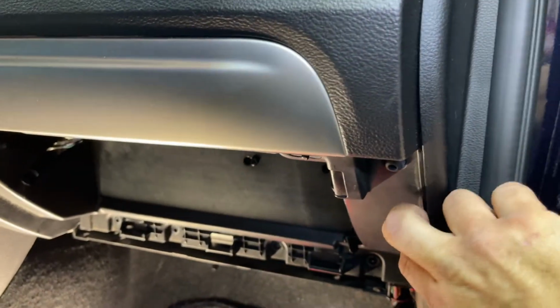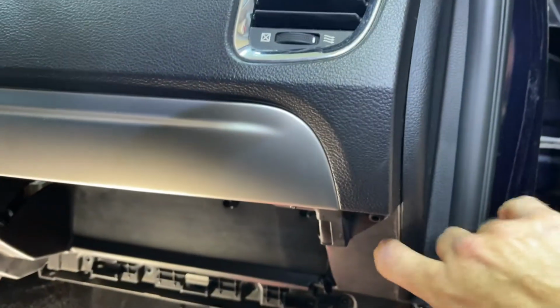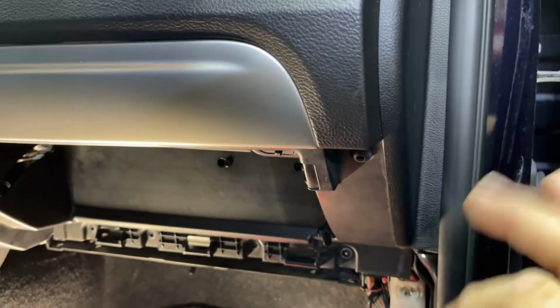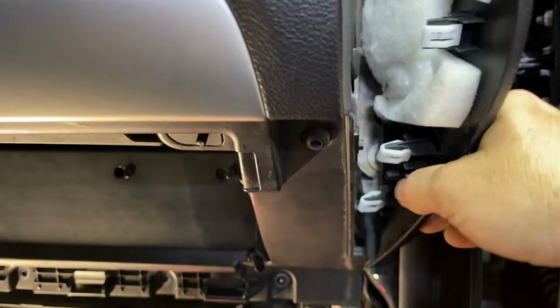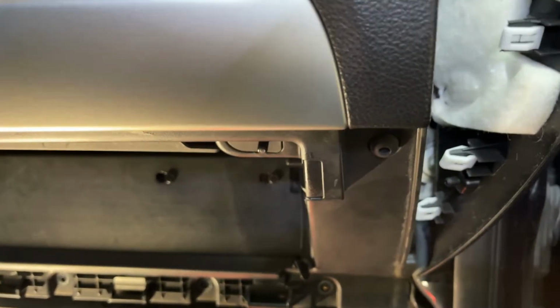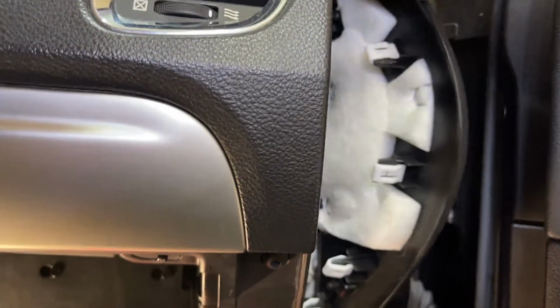And then also maybe this. Let me pop this out and then I'll show you what happened here. All right, so it just pops out. There's clips right there. It just pops out. It sits behind this lip here, so it makes it more fun.